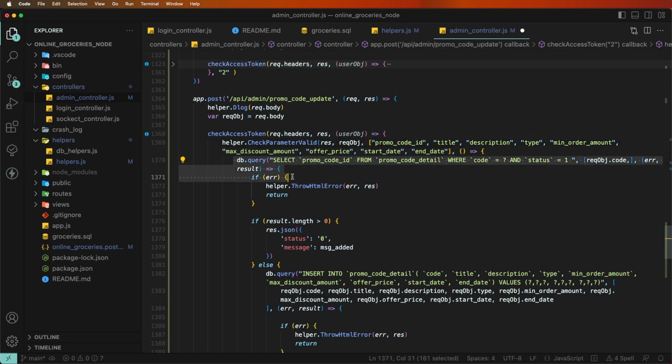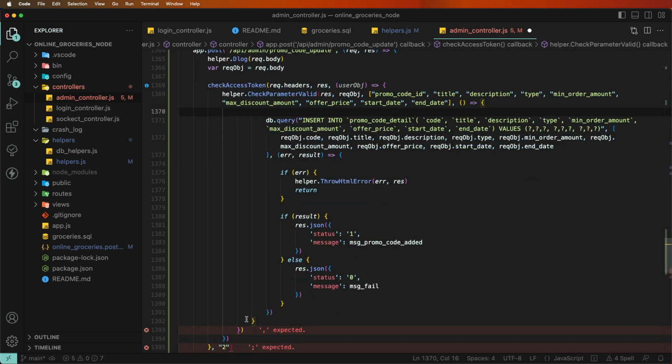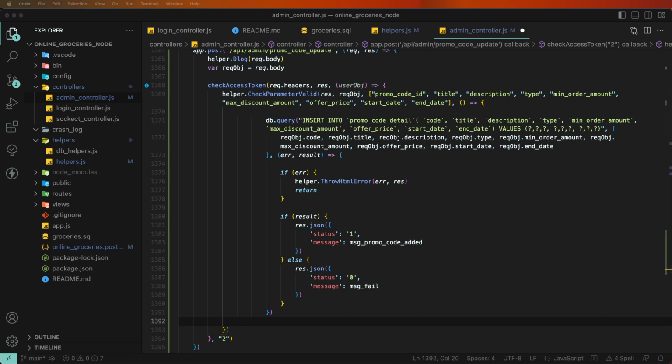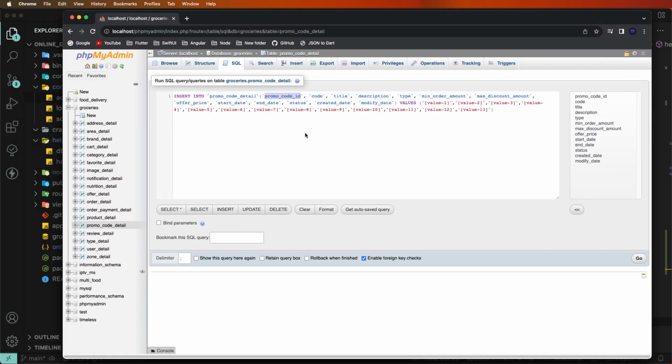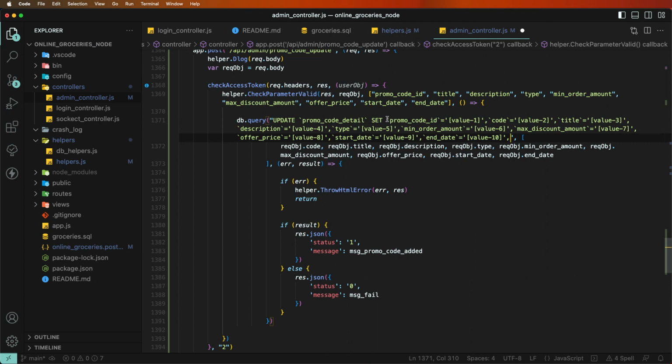Now we need a query here, no need to set, and now give here the set query, update query needs to be false here. False, copy this, and we need to do that here first.